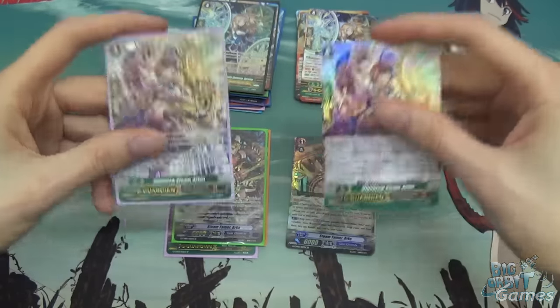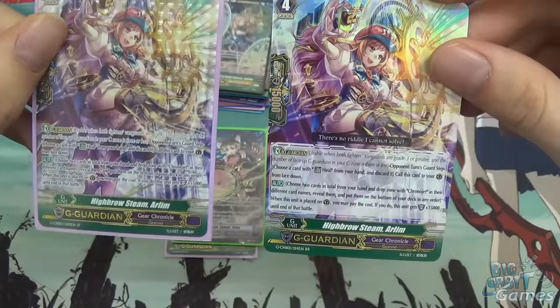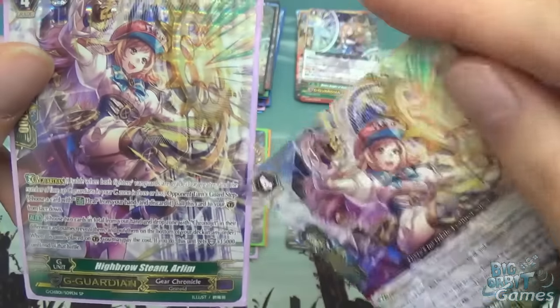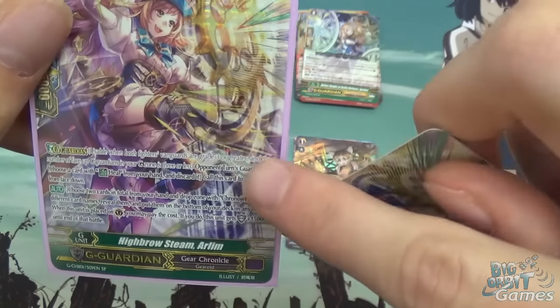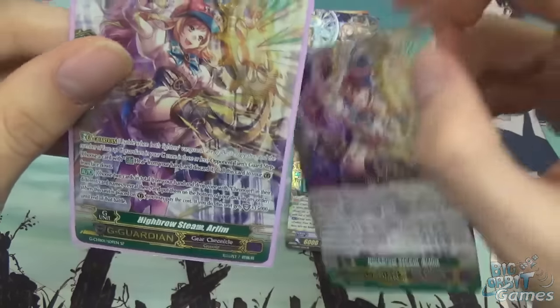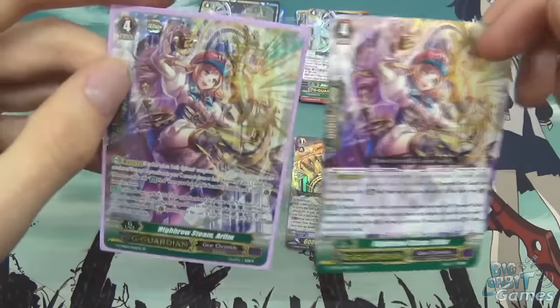On to GRs again. There's the Gear Chronicle Highbrow Steam Arlim. So as you can see, lovely. There's a lot more art being shown, which is great. The problem is with all these stride ones, you get all the strides and G-Guardians, you get all the reminder text, so it just pushes the border up and up, and then that's obviously obscuring more picture. So SP really helps for that.